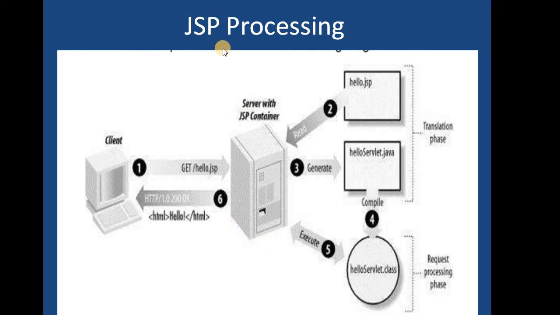This is a simple diagram explaining the JSP processing that we have seen. You can see the client sends a request in the form of a JSP web page. This JSP web page is received by the server, where the JSP container resides. This JSP container, on identifying that the request is for a JSP page, will convert it into a servlet. Then the servlet is converted into a class file, and the response is prepared and sent back to the client by this JSP server as a static HTML page. So this is how a JSP request is processed and a response is sent back to the client.